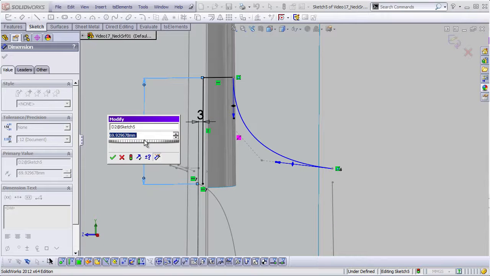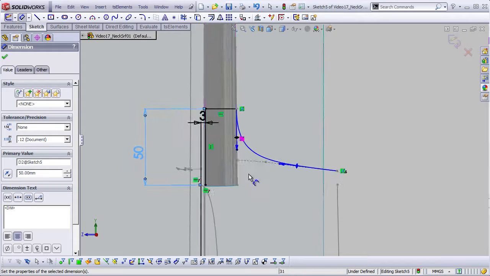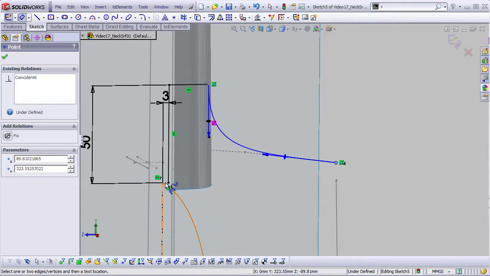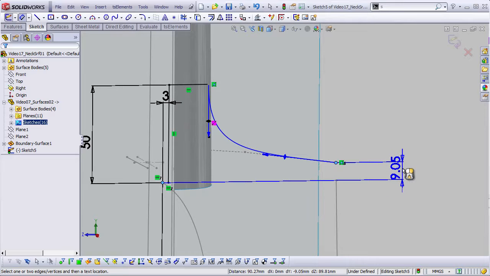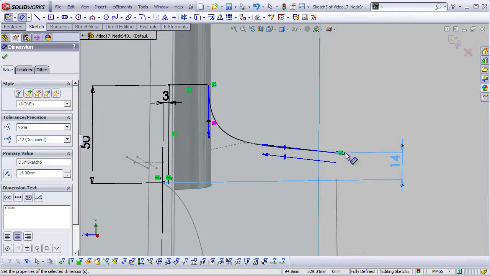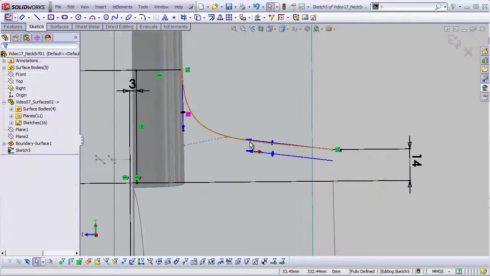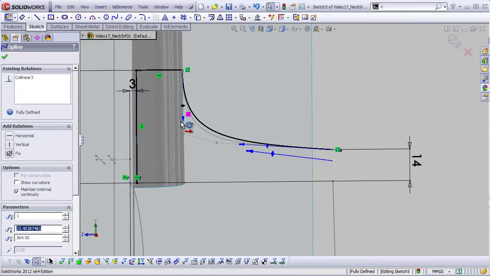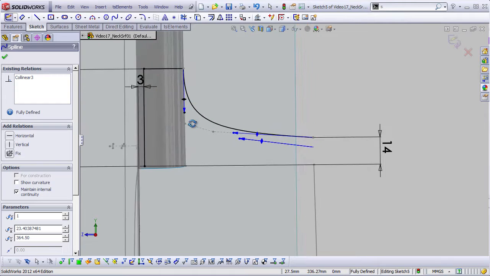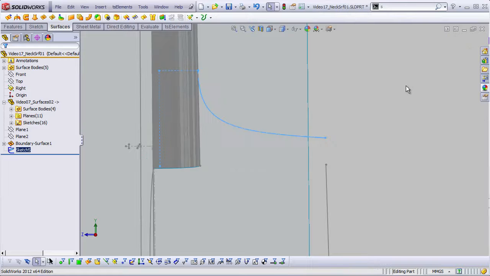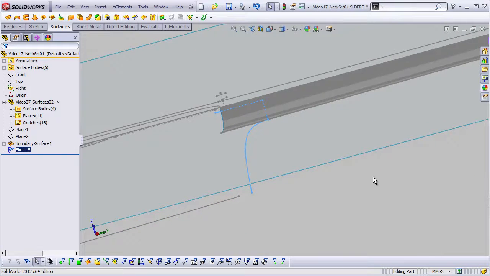So here, let's make this 50 millimeters. That should be enough. And then down here at the bottom, we'll need a dimension from here to this point. Make a vertical dimension there. Let's say that's 14 millimeters. Do the best we can. And then, like I said, we could dimension this, but we don't need to. I'm just going to eyeball this into place to where I'm pretty happy with it. That looks good. And I think that is all we need to do. So we'll exit that. Now we've got a sketch to work with.